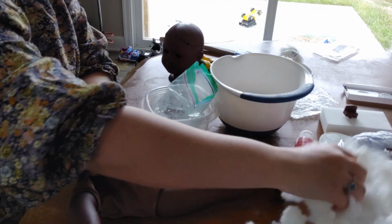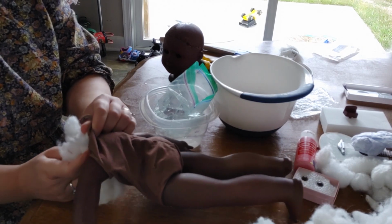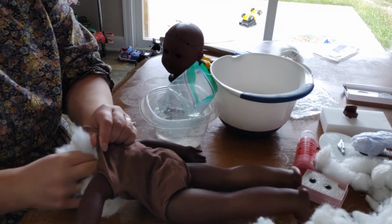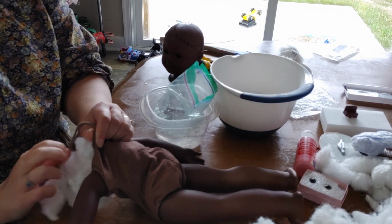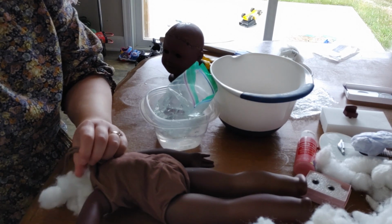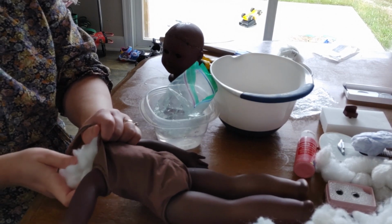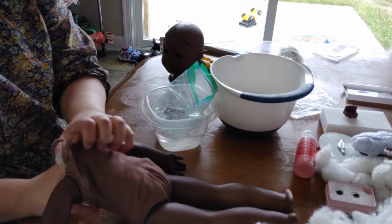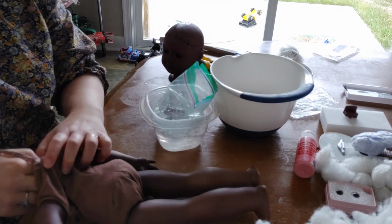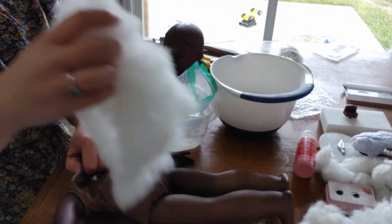Alright, we're just going to stuff her really good with this clean, fresh stuffing that hasn't been in a dumpster soaking up dumpster filth. And, oops, there's a clasp in here. Now that she's all clean, she needs clean, fresh stuffing. Okay.